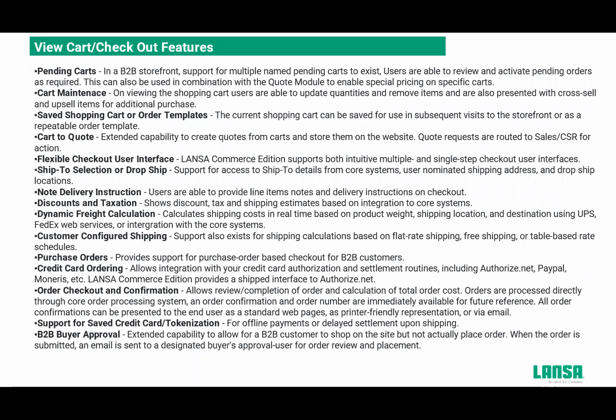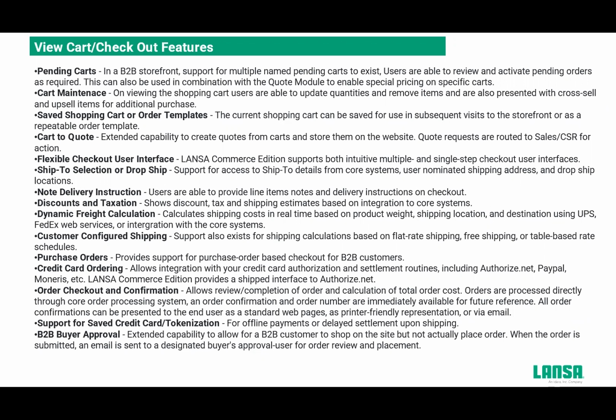Carts, shopping cart and checkout features. So there's taking what's in your cart and converting that into a quote to send to your salespeople, so they can then look at a large order or a specialized order and come back to the customer with a resolved quote that they can then turn into an order. So that makes that whole process a lot easier, rather than being paper-based or mail-based or phone-based or anything like that.